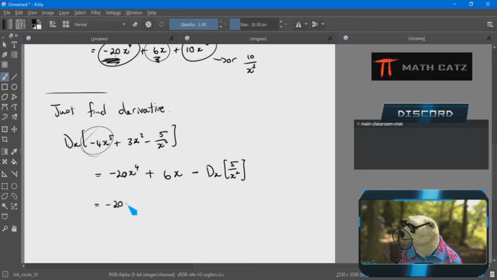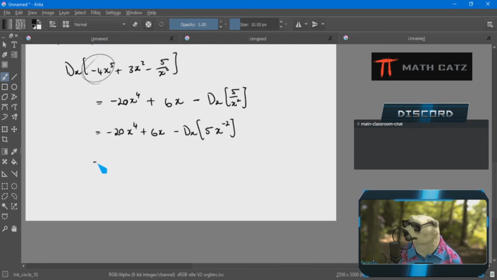So I'm finished with the first two that I did feel comfortable with, perhaps. And now this one I'm not quite sure. So now let's take our time, perhaps, and make sure. And now I see, okay, well, it's 5 times 1 over x squared, which is x to the -2. Okay, now it looks a little better. Okay, now I'm sure. I wasn't sure in the beginning. I just wanted to pause and be sure.